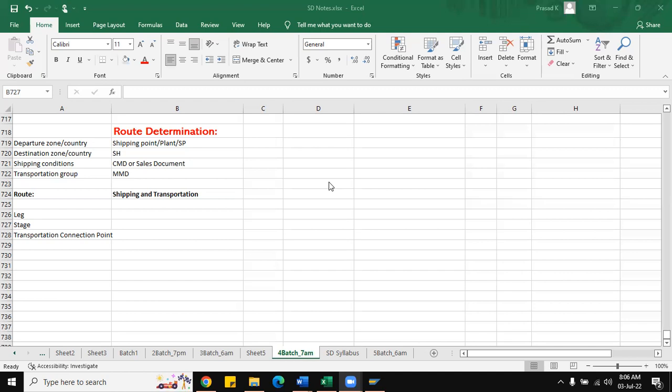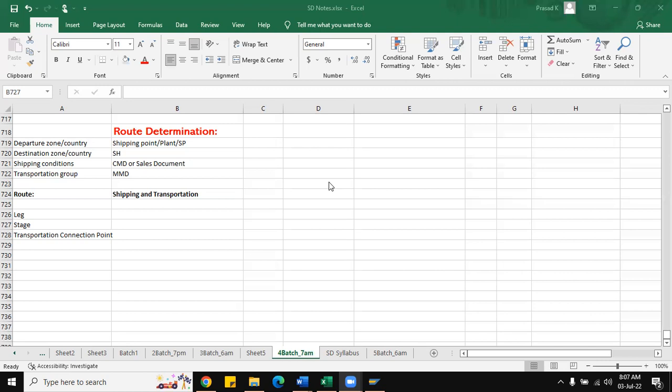Why do we require a route? What is the significance of the route? It is so that the materials the customer ordered can reach in the shortest way from where it was placed and from where the material has to be shipped to the end customer, how many days it takes, and by which way the material has to reach the end customer.